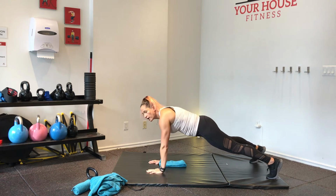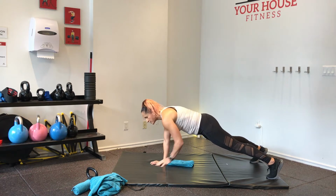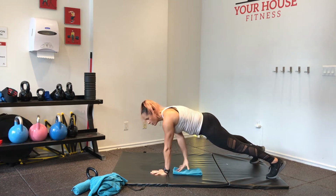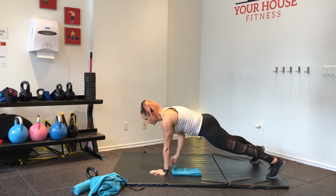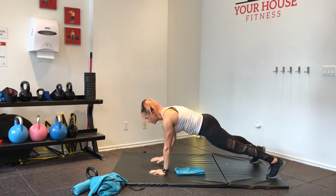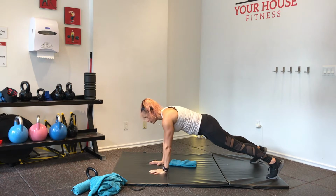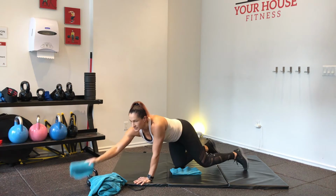So we're gonna go for 8 reps on each side. 2. Now your goal during this, try not to let those hips move around. As well, we want to make sure shoulders are staying stacked over those wrists. Keep your eyes staring in between the hands. We're on rep 6. Glutes remain squeezing, legs are strong here. Let's get one more rep on each side. And 8. Good.